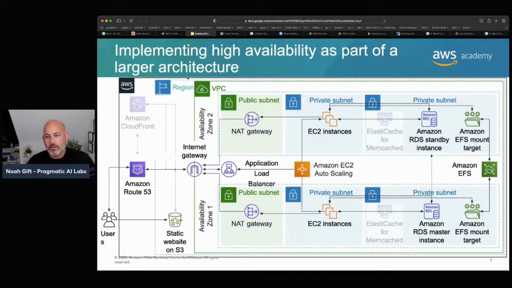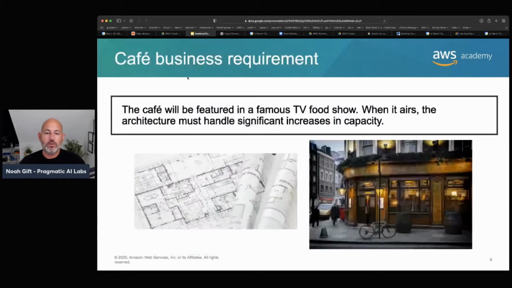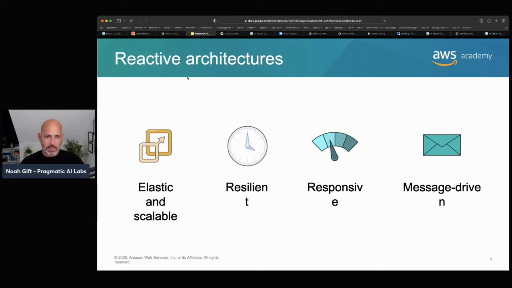Okay, let's get into potentially where this would fit into a high-level architectural need. I'm showing a diagram where there's a very complex ecosystem, and it's going to need to be made elastic. So how would we do this? Well, let's talk about some of this reactive architecture. In general, the principles of a reactive architecture are that it's elastic and scalable.